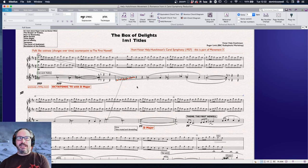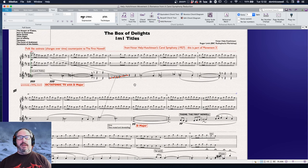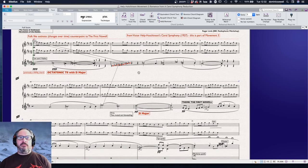So if it had the D in it, it would be this. Like that, which is very chromatic. So the only chromatic notes missing are there. F natural and A flat, that sort of thing. And B natural as well. So, yeah, a really, really astonishing piece of music.